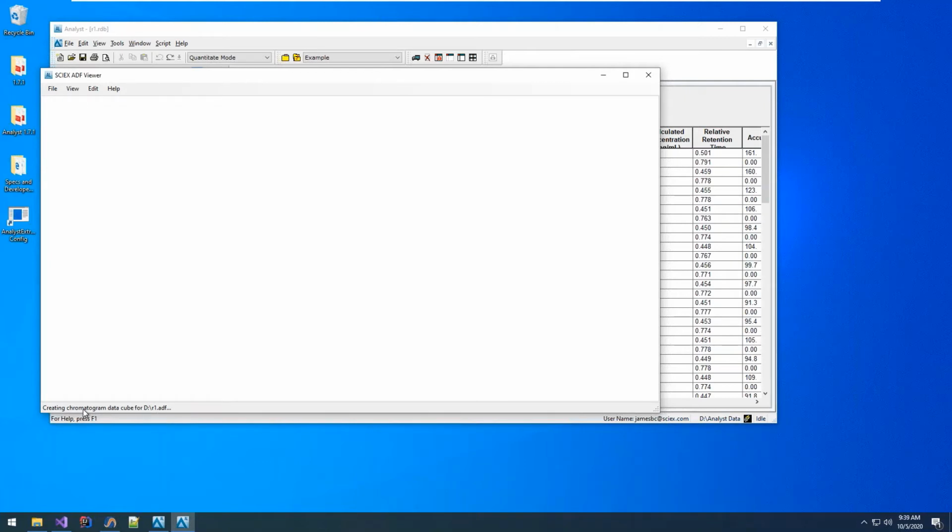One point to consider here is that this ADF file will contain about 200 data cubes holding the spectral data. And it's actually quite performant, at least for the raw data files that Analyst produces.